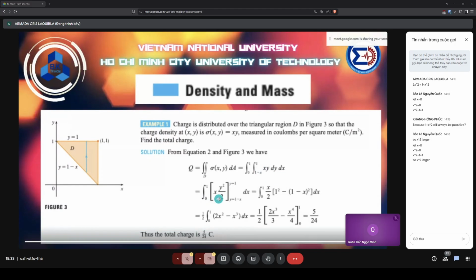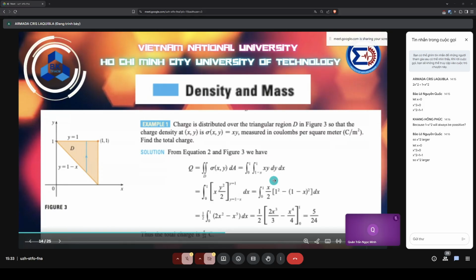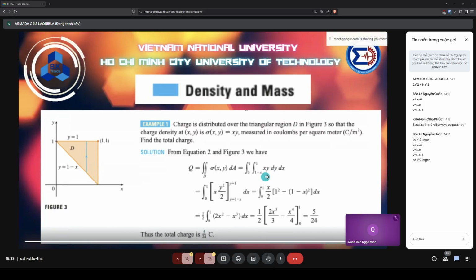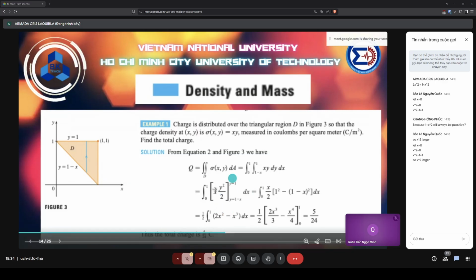The integral of x, just copy it because it's dy here. So just solve the integral with respect to y. So we have here y squared over 2. Then copy x. Evaluate that from 1 to 1 minus x. So substitute 1 first. We have there x over 2, right? So we write the x over 2 outside. Substitute 1 in your y squared, it's 1 squared minus, you substitute now the 1 minus x squared, so you have your 1 minus x squared.